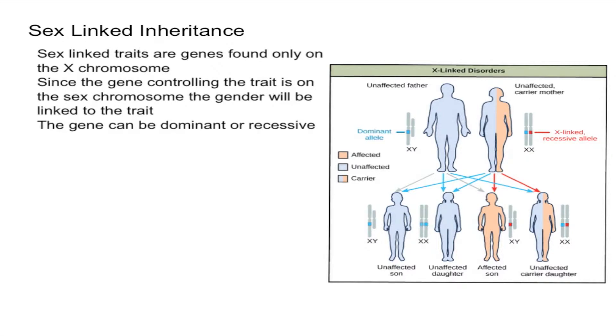That's another thing that can be mentioned that I forgot to. The sex-linked gene can be either dominant or recessive. For the example we're given, RG color blindness, it's X-linked and it's recessive. As you can see here, the father is not affected and the mother is not affected because it is recessive. She has one normal dominant allele and one bad recessive allele, but it doesn't show. So the mother is a carrier.